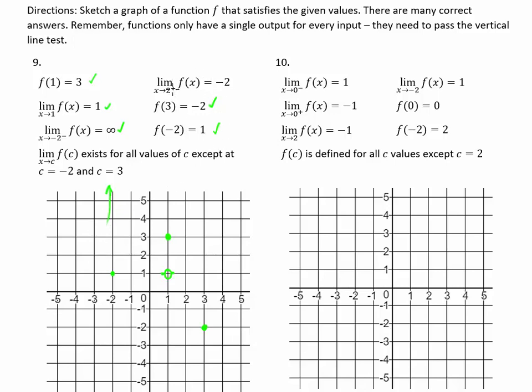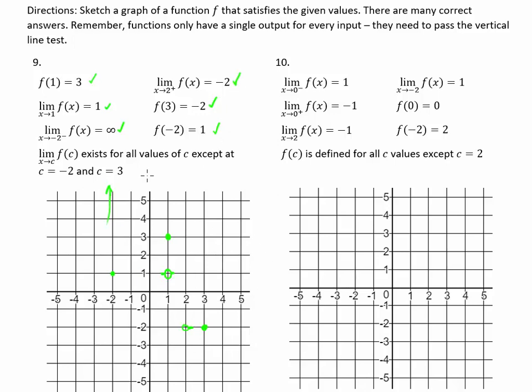The limit as x approaches 2 from the right equals -2. Kind of wonder if I meant to put -2 right there, but it doesn't matter. The limit as x approaches 2 from the right is -2. So 2 here, down here, is -2. So I'm just going to put a hollow dot for right now. Oh, sorry, that was a really bad hollow dot. And I'm going to be approaching -2 from the right. So I have to come into that point right there. So all this green stuff is everything everybody has to have.